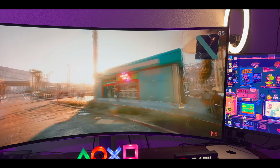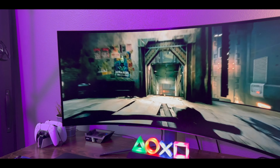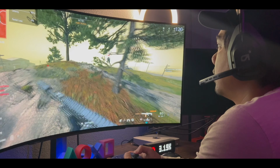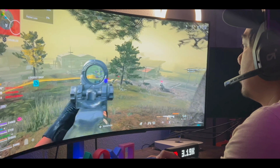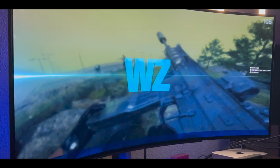Another alternative would be the 34-inch Alienware 3423DWF or DW, which goes for around $1,000. But this just hits different. So if you know what you're getting into, $1,700 shouldn't bother you. I've seen it on sale at Best Buy for $1,500. So yes, it's worth it if you have the funds.